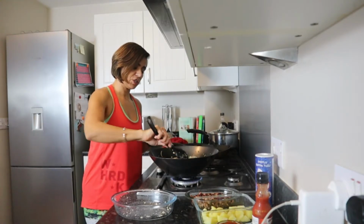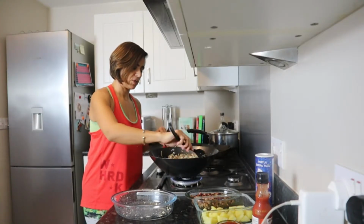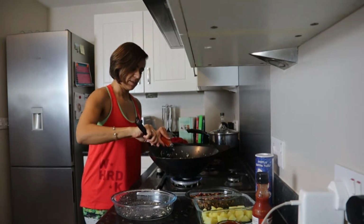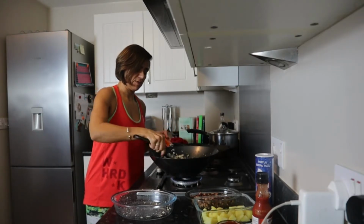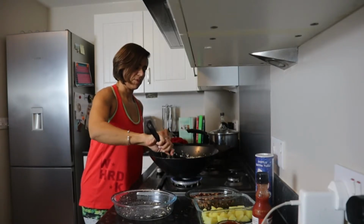So this tofu is just cooking through now. And I'm not going to, like I said, cook too much, because I don't want that to happen. I don't need to cook it, to be honest. It really is all about cooking this mixture and getting it in the burritos.